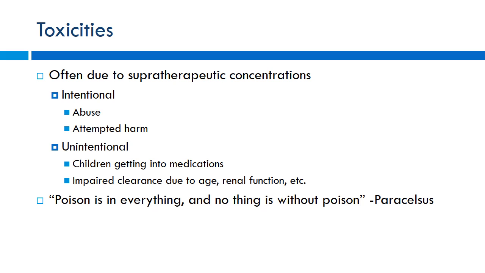Unintentionally though, and you can run into this much more frequently, and sometimes these are harder to catch, if you have things like children getting into medications, that's an accidental overexposure to a drug, or more commonly, you're going to run into impaired clearance of the drug as patients are getting older, renal function is declining, so that's why I need to check on that sort of thing. Just be aware, every drug is possibly toxic, right? No such thing as a completely 100% safe drug. Even water can be toxic in too high a concentration. Even oxygen can be toxic in too high concentrations. So always be aware of that.